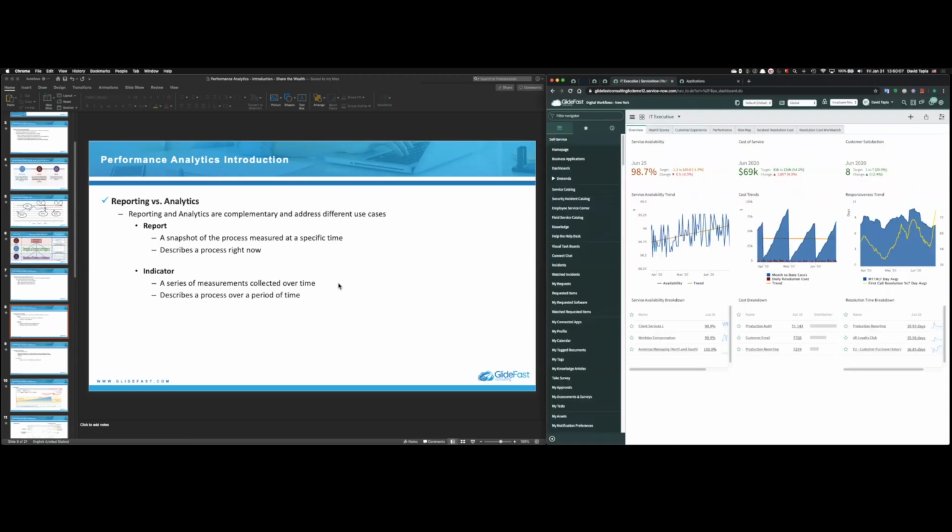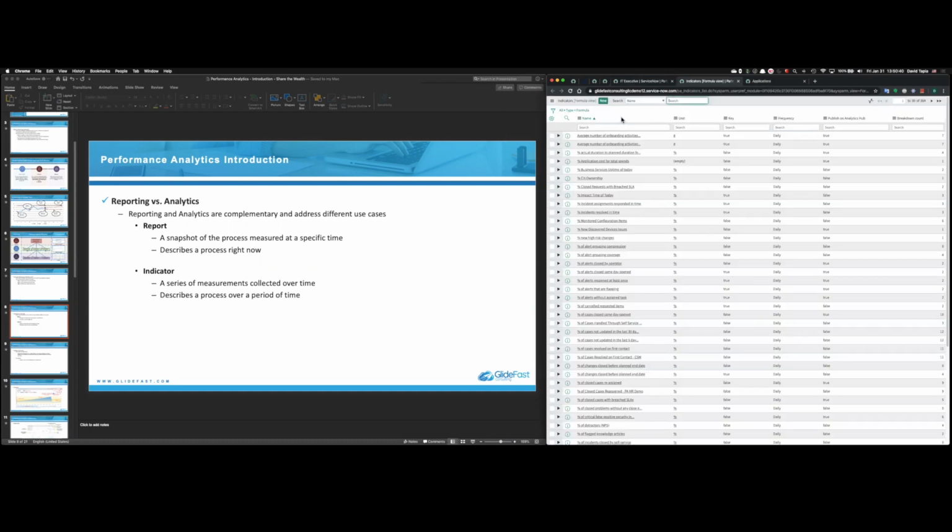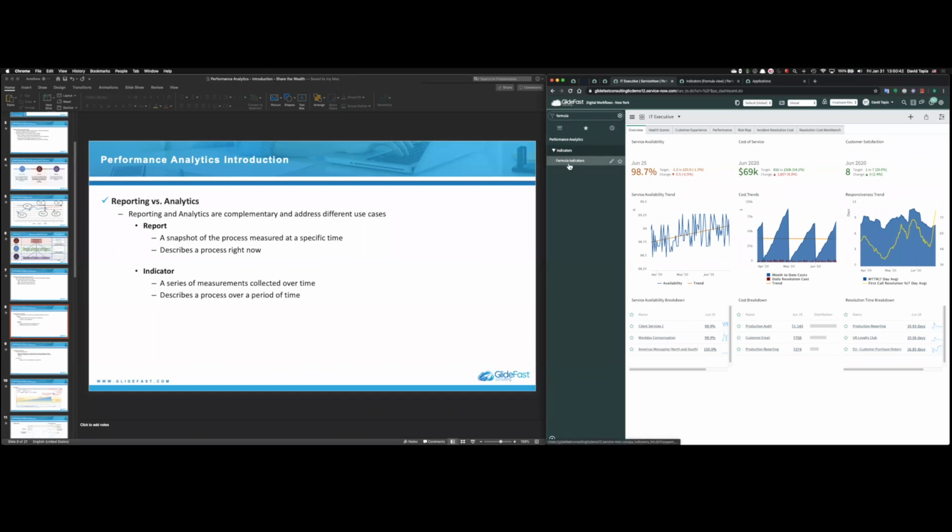One other question for you, David. Is it possible to do complex calculations on data? So say basically having to divide two numbers to get to another number. Is that a possibility within PA? Absolutely, yeah, and we'll get to that, but I'll show you. So yes, we can do that, and those are called formula indicators in performance analytics.